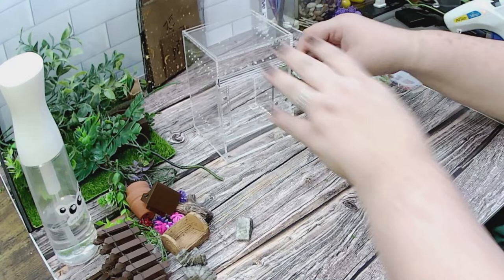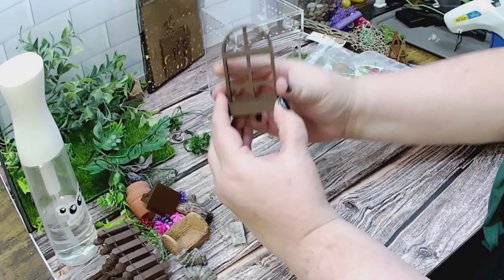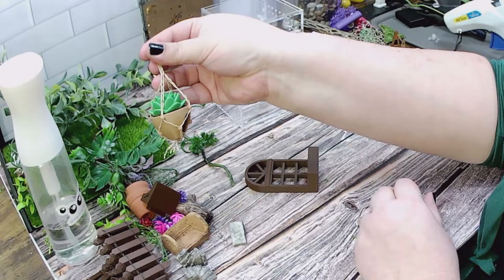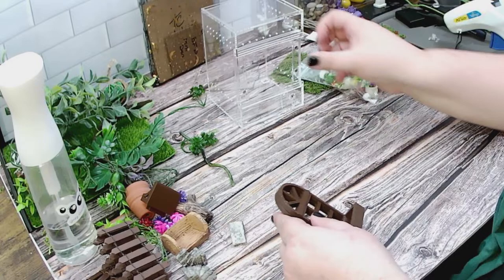The theme we're going with is a plant theme, mainly because I want to feature a few different things for the enclosure. I have my window ledge that I want to put in here. I realize I don't think I have my succulent hide — I might have Alan grab one for me. This is the hanging version, but I'm going to do the non-hanging version in here. I gave the other one to Charlie. I'll have Alan grab that. In the meantime, we're going to go ahead and get decorating.